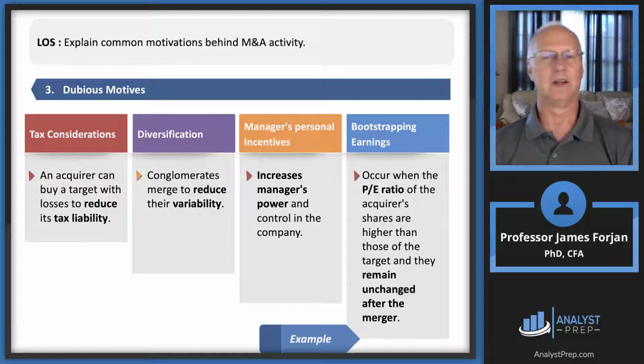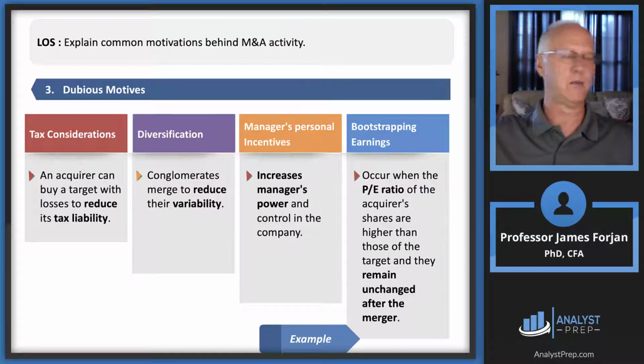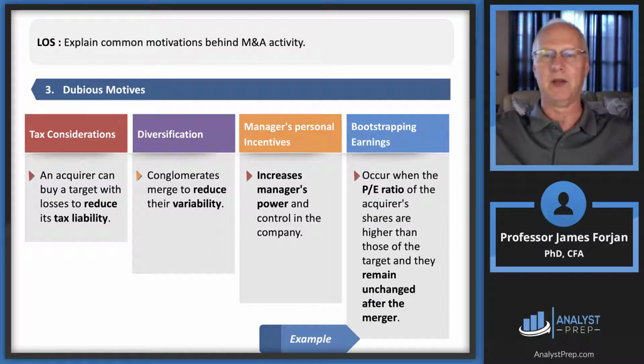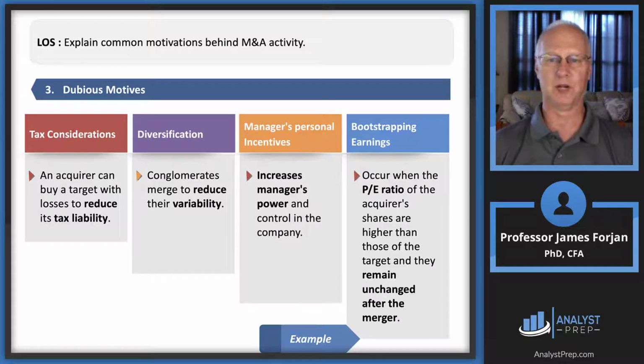Oh boy, we spent a lot of good time talking about the agency conflict, this natural battle between the shareholders, who are the owners of the company, and the executives, who are the agents or the stewards of their capital. Managers' personal incentives to increase their power and control, right? Hey, I'm the executive. I'm the CEO of a company that has, let's say, 100 million in revenue. So I'm pretty important. But if I can merge and merge and merge, and now it's 1 billion, boy, now I'm really super important. Once again, shareholders are going to say, what good is that doing me?